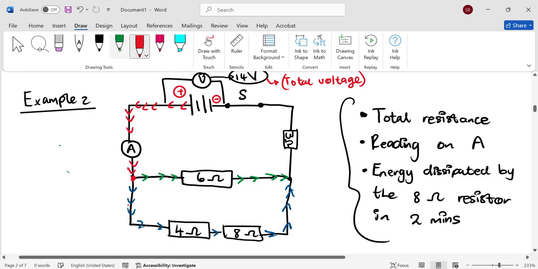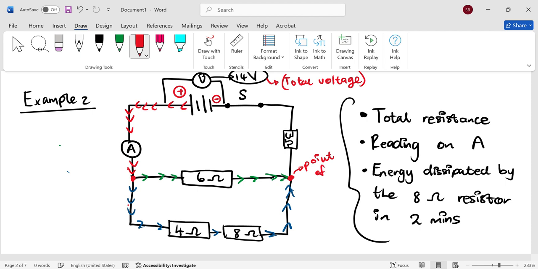Once you get to that point, you realize you have another point here. What do you think this point is going to be called? It's called the point of togetherness. So this point here, I call the point of togetherness. As you're sitting right there, you're probably saying, these are some weird names. What do you mean togetherness? Well, the reason I call it the point of togetherness is because that is the point where my current starts to come together. The split current starts to meet once again, right?